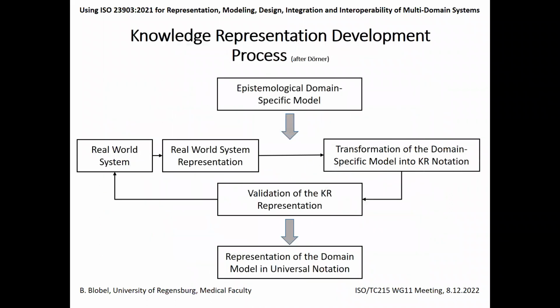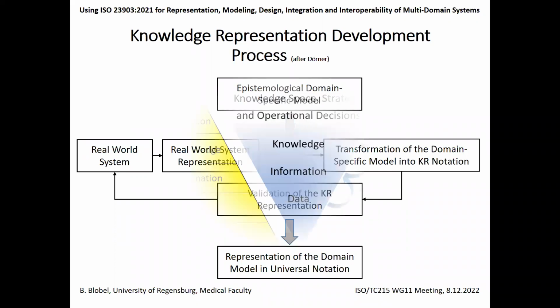Yeah, and of course, I always have to check, not at data level and not at specification level, that means the knowledge representation notation, but at the level of reality, whether my representation is correct or not. It's always a top-down approach, and if I have defined things, I always go back to check if this is correct, and then I can run the process.